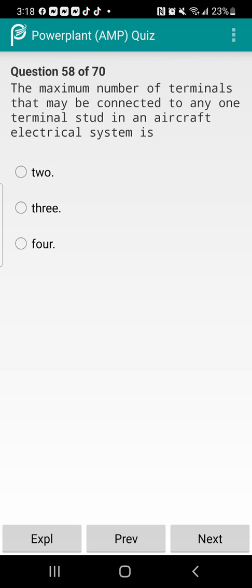The maximum number of terminals that may be connected to any one terminal stud in an aircraft electrical system is 4.